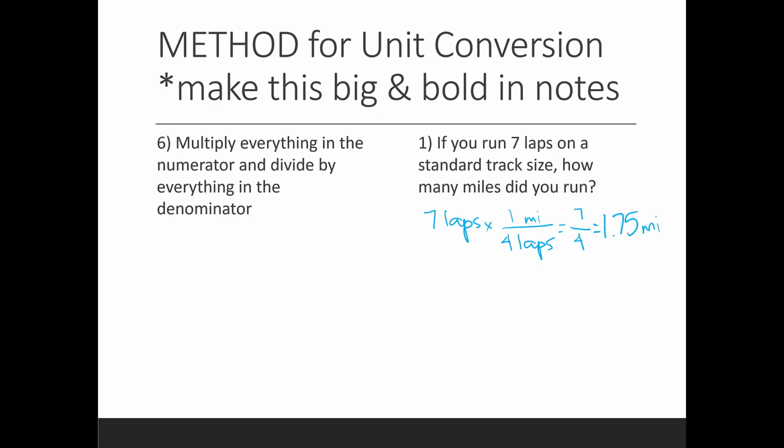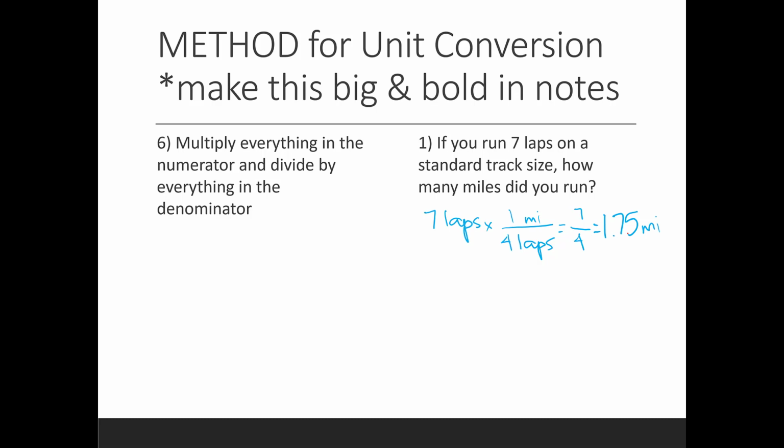You're probably asking yourself, why do we need to do this new method? And I know it seems challenging or too much, but we need to learn this method so that we can use it for the more complicated units. So this problem is pretty straightforward, but this is a method that we are going to use for the whole year. So it's better to learn the method with something that you already know how to do, just to prove to you that it works and so that you can get that practice down.